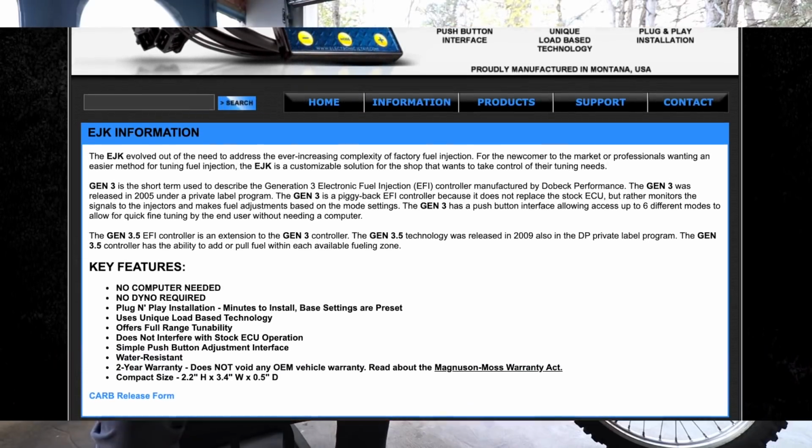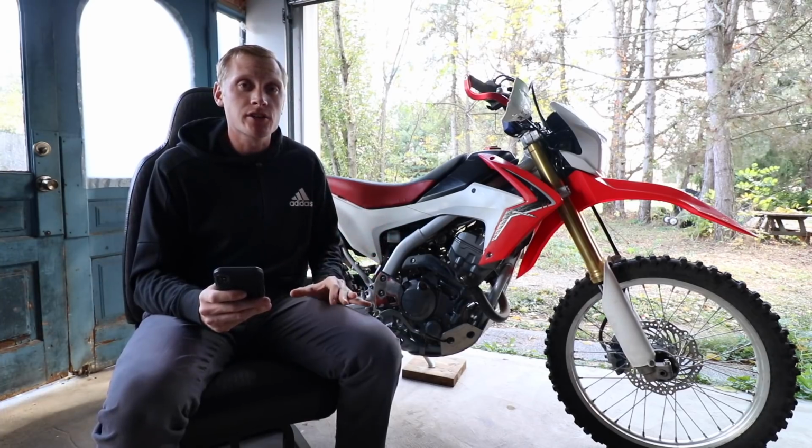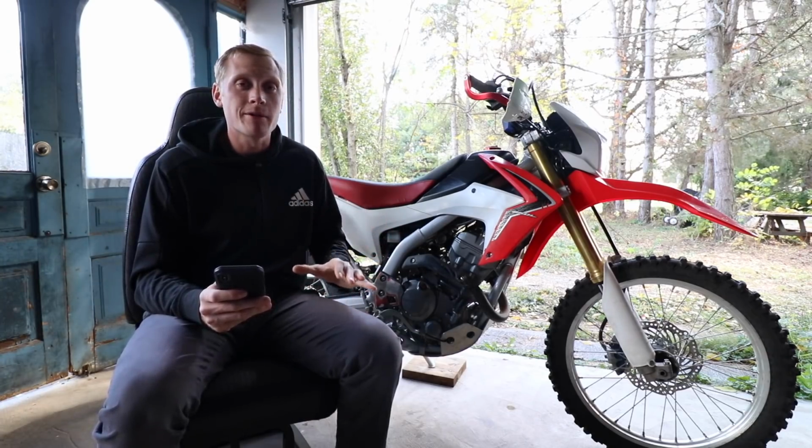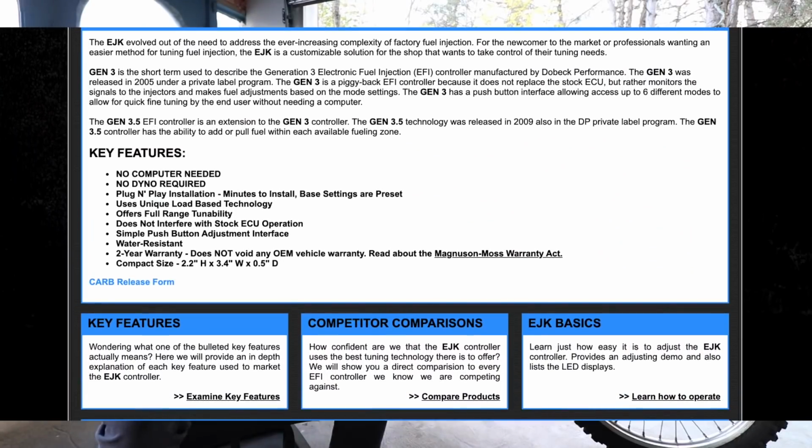The base settings are preset. As you can see, I have my 250L on level 3, and I've never had to touch this thing. It runs perfect in all climate conditions, and it doesn't interfere with the stock ECU. It's water resistant, and it comes with a 2-year warranty.